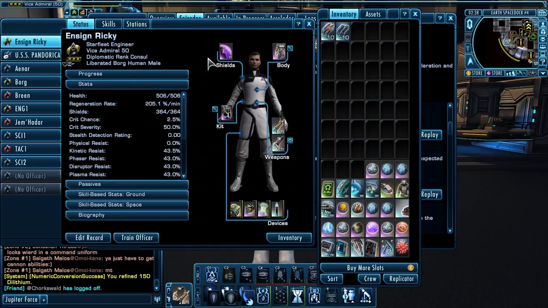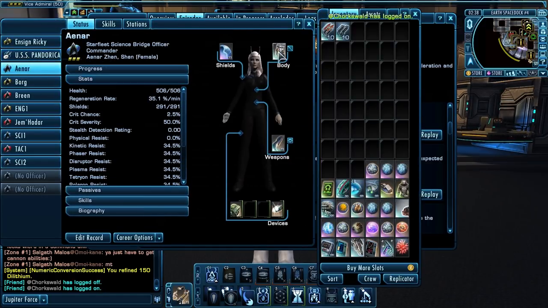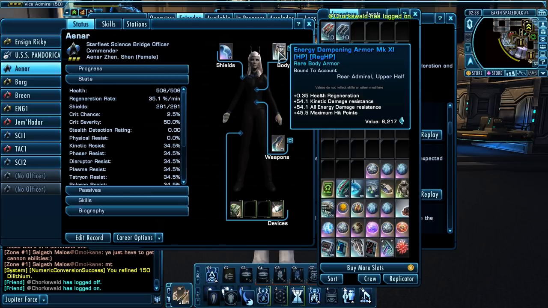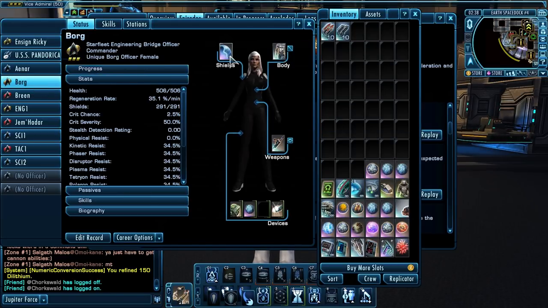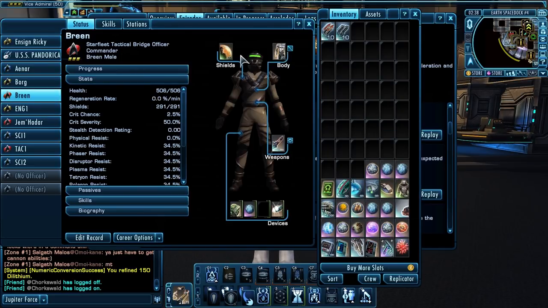So on my bridge officers, here's my ANR, for example. Here's that armor, energy dampening armor, Mark 11, HP, Reg HP. And then my Borg, same thing, the shield and the new armor. And then on my Breen, I still need to do him. I have to replay those 2 missions again, so that way he'll have that gear, okay? So that right there, easy way to get good shields and good gear and good armor on your officers.